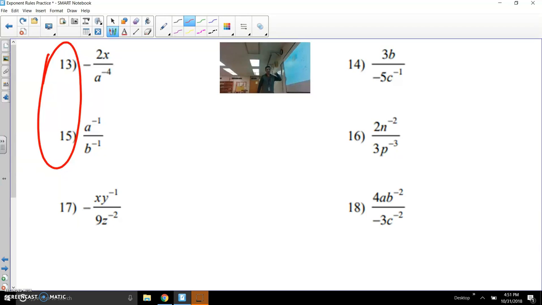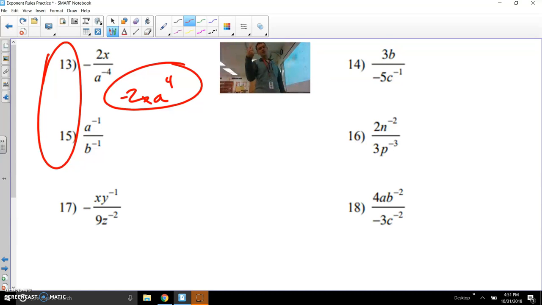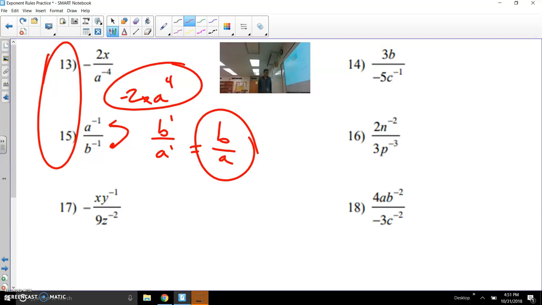So it looks like another situation that we just talked about. A is in the denominator already, and it has a negative power. So I can move it up. And there's a negative 2x in the numerator. I can move it up and have a to the positive 4, and that's the same thing. I can move it from the denominator to the numerator by making that power positive. Now these, they're both negative, so it's like they both swap places. B to the 1 and a to the 1, which really, I think the best answer would just be b over a.